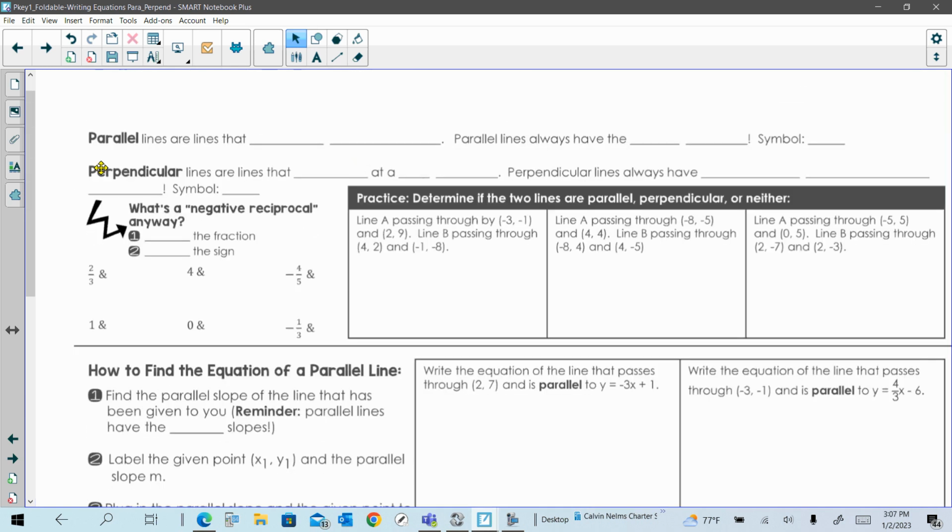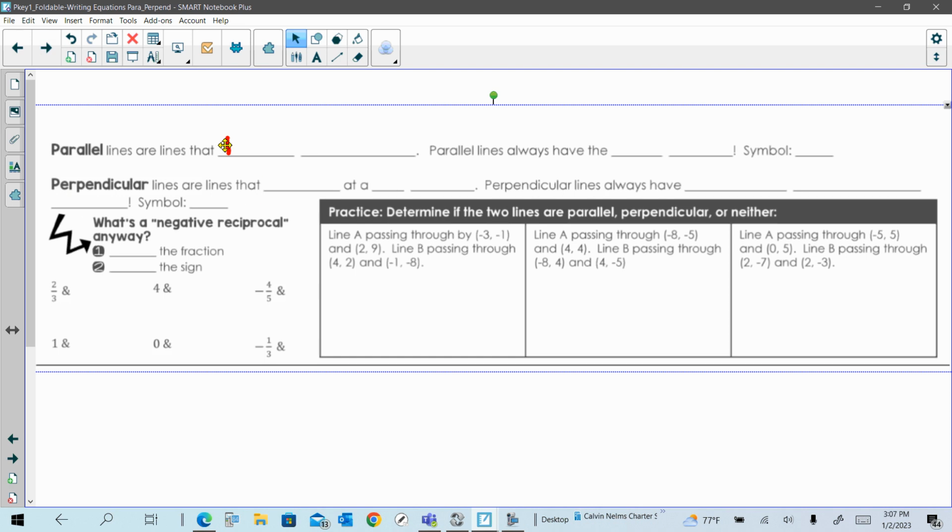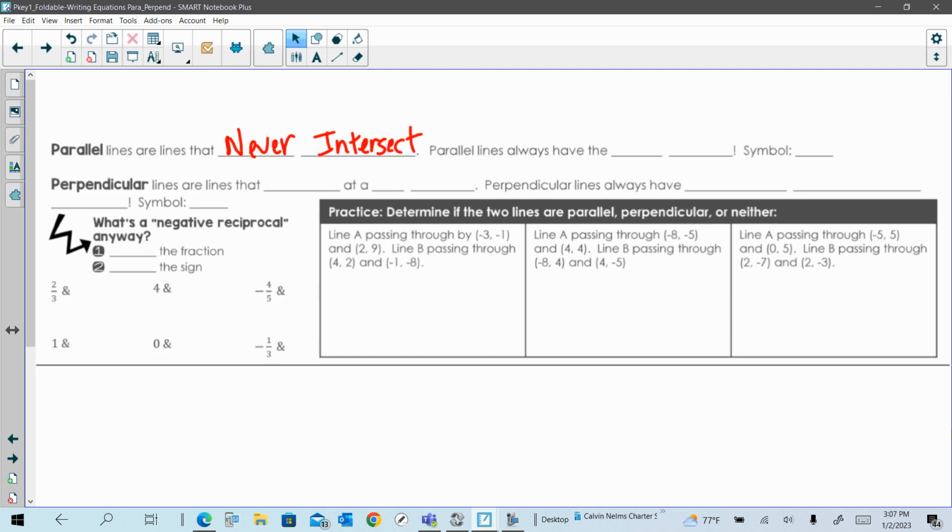I'm going to start on this top section first, and we're going to talk about what needs to be in here. We're missing that first part, but you're supposed to remember some facts. Some of the facts that hopefully you retained from last semester is that parallel lines are lines that never intersect. They're also lines that have the same slope. I want you to fill in your Foldable with the key information, underlining key information, and I'm using some symbols to make sure you have reviewed that content.